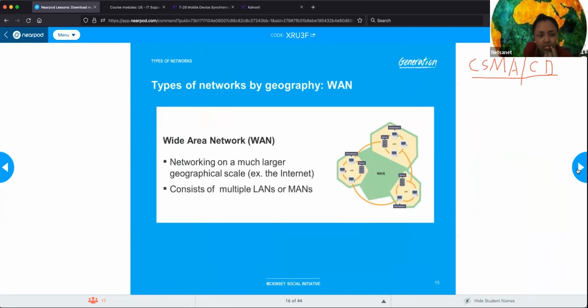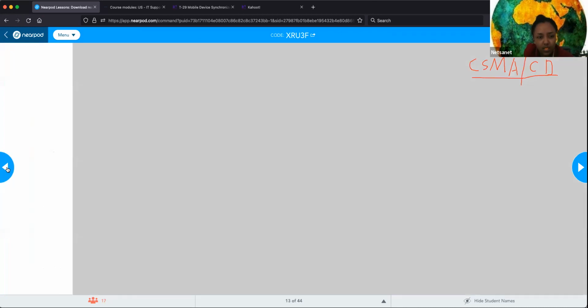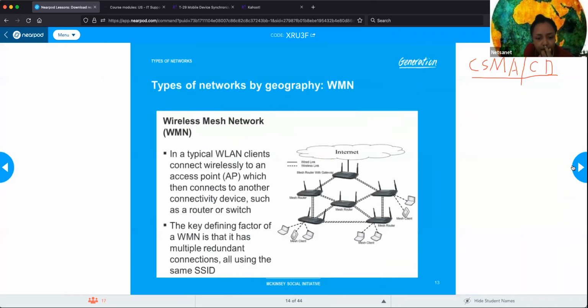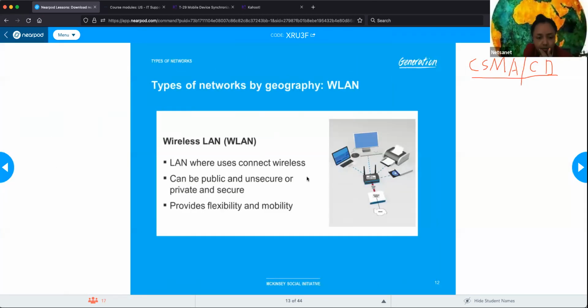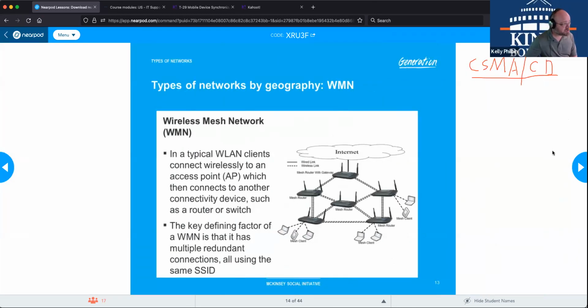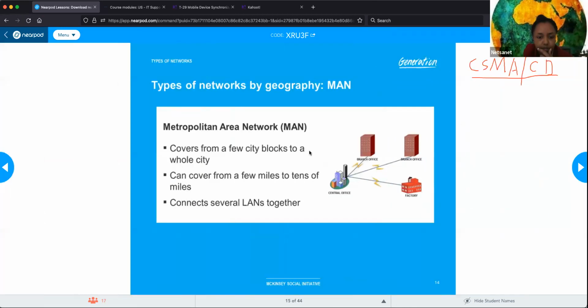Question. Yes. Mr. Kell. So the difference between the mesh network and then the metro provide. So is it how the area, the size of the area is, like how large? Does that the difference between? Are you talking about the difference between which one, like this one and the MAN? Yeah. And the metro WLAN? No, the next one. Okay, so the wireless mesh between that and the MAN.